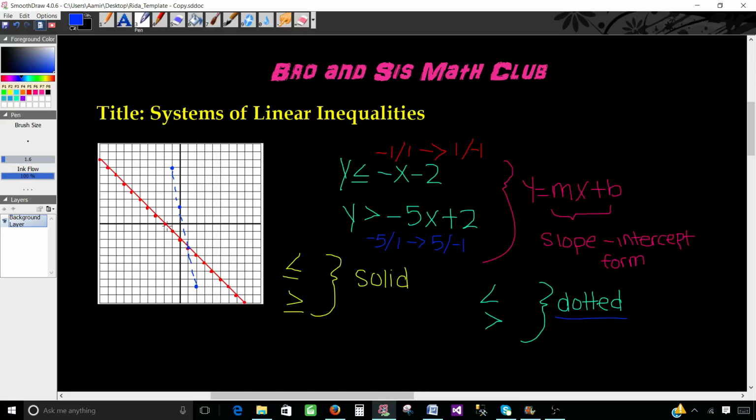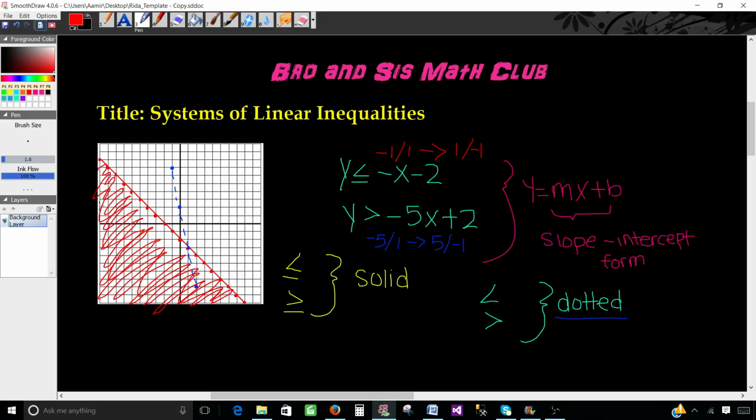First, let's go ahead and shade the regions for the first inequality, which is y is less than or equal to -x minus 2. The less than or equal to symbol says that all the solutions to that inequality are going to lie underneath it, because less than means we're going to shade down. So we will shade this way over here. And this is where the solutions to this inequality lie.